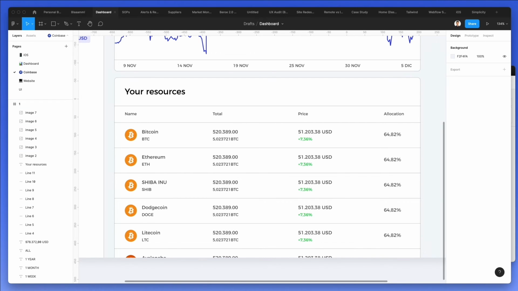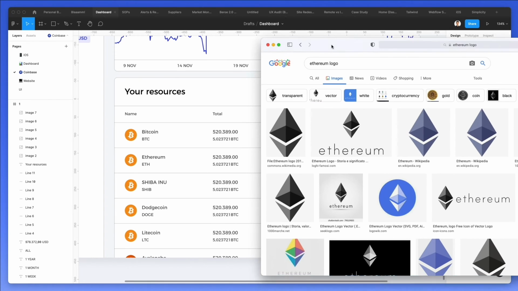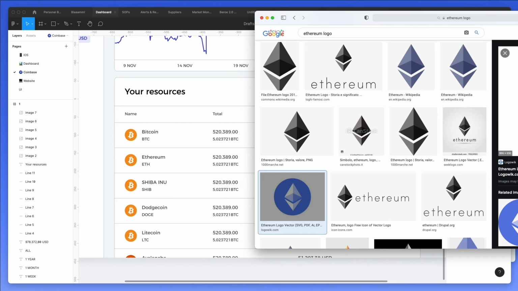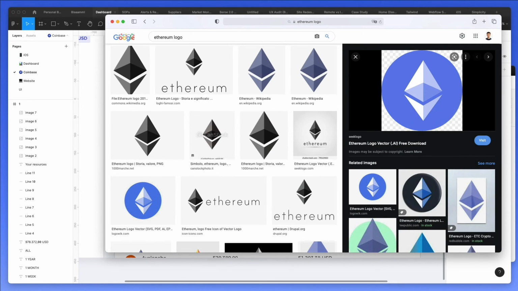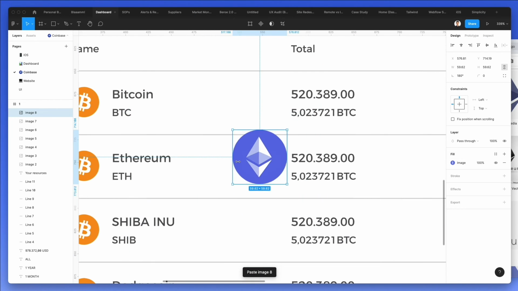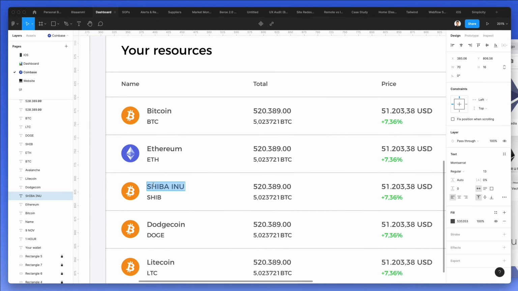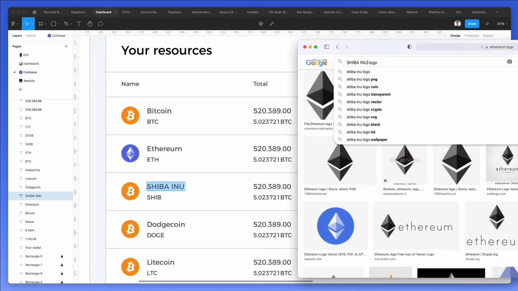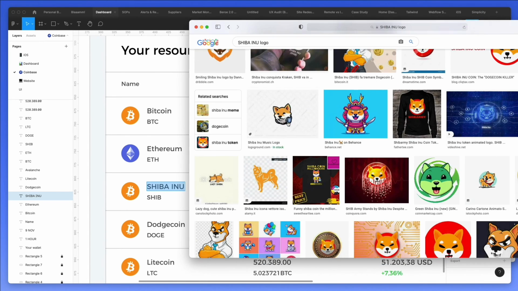And now let's find the logos for Ethereum. Yeah, this one will work. Let's grab that guy. Going to have it over here. Actually, let's do it one by one. Center it. Let's grab some Shiba. And we'll need the official one.